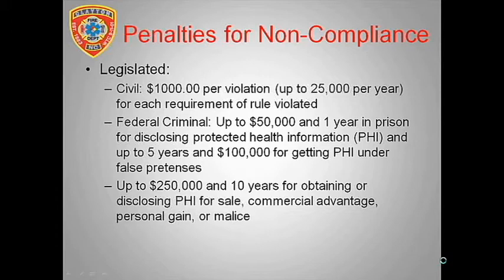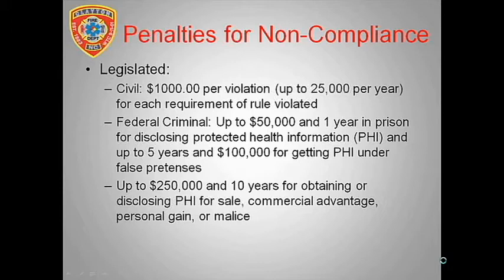Federal criminal, up to $50,000 and 1 year in prison for disclosing PHI, and up to 5 years and $100,000 if you obtain this information under false pretenses, meaning, say you want to know about a particular person and you contact an organization, hospital, doctor's office, and pretend to be somebody else in order to get the information.